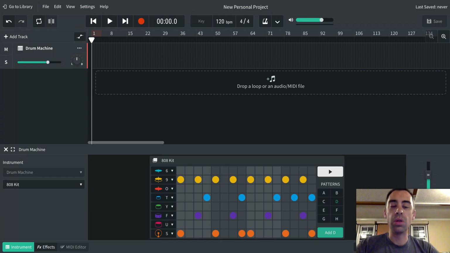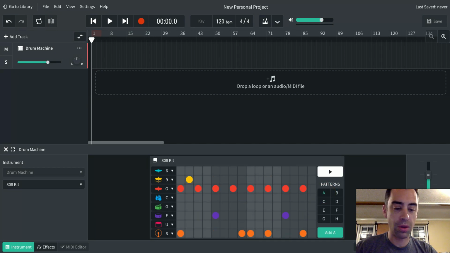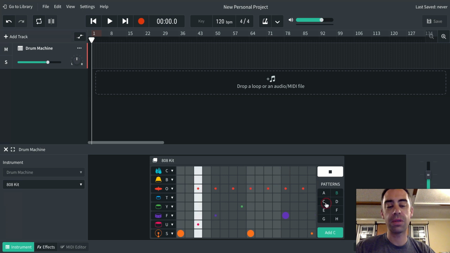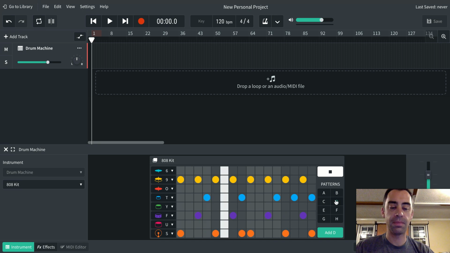So we're looking at the drum machine. Right now I've got 4 different ones written here. 2 of them are the ones that came with it. So I've got pattern A. Pattern B sounds like this. Here's my pattern C. And then pattern D. Cool. So let's assume these are great, which I'm not sure if they're great, but they're going to be what I'm going to use to show you. So I have 4 different drum patterns, 2 and 2.